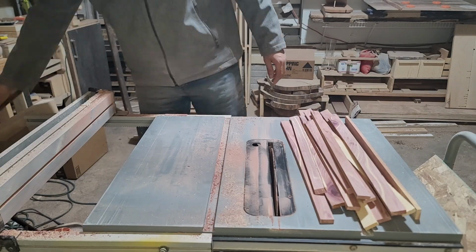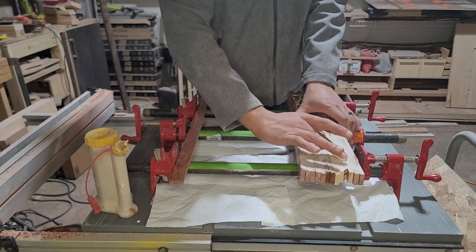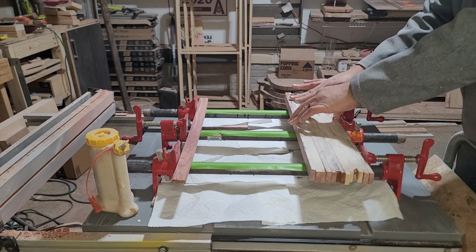While I'm gluing these up, let me pause and give a shout out to the person who actually gave me this cedar wood. You know who you are. I'm not going to say your name. I just wanted to say thank you.